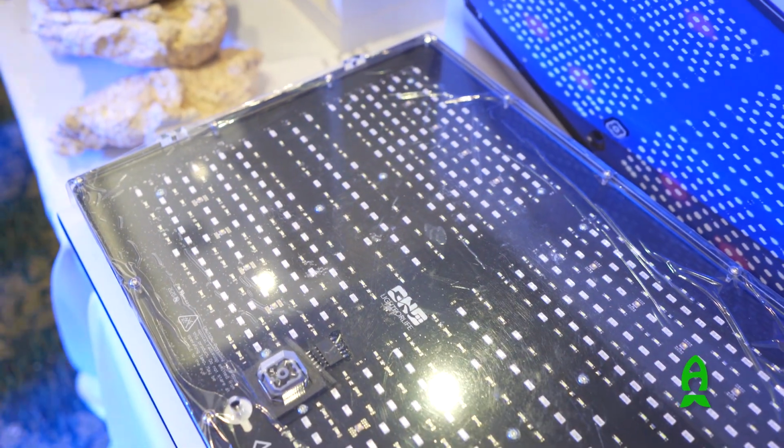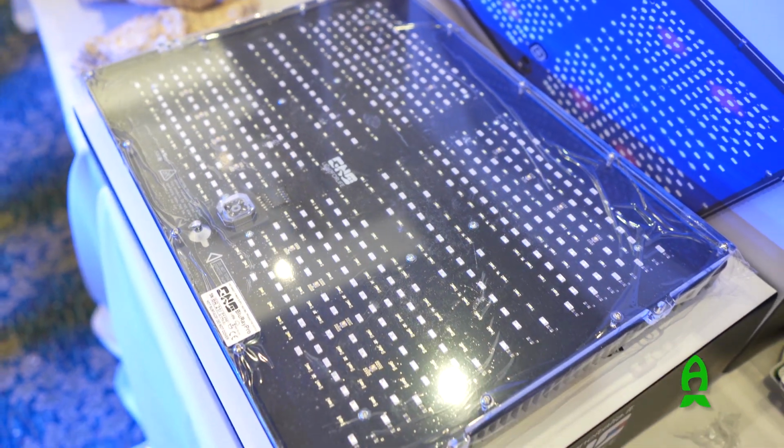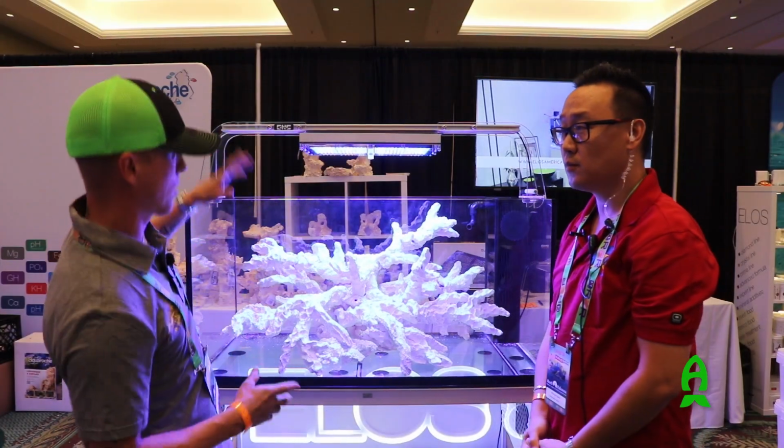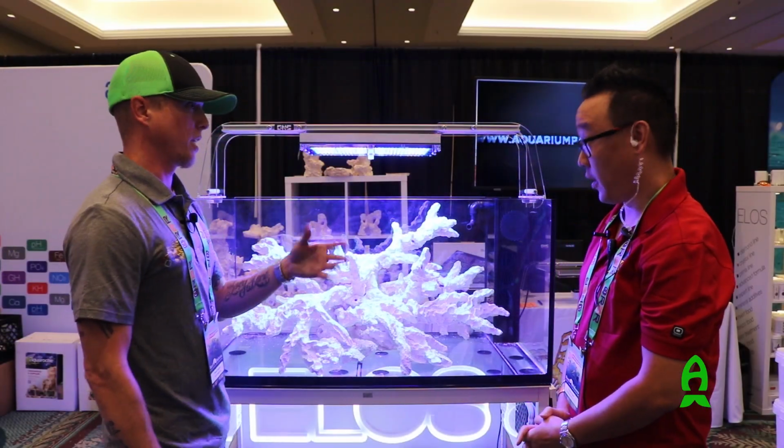Yep. But I can't seem to find any optics or lenses. There are none for this. When they created this, they wanted to have the diodes, and hopefully you'll get a good picture of this. This one has 900 diodes, each diode 5 watts. So when they created it, 900 independent diodes. Right. Yeah, really, really cool.